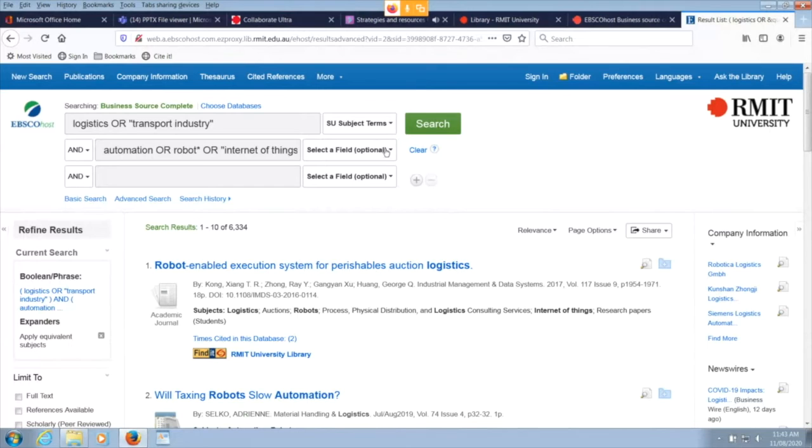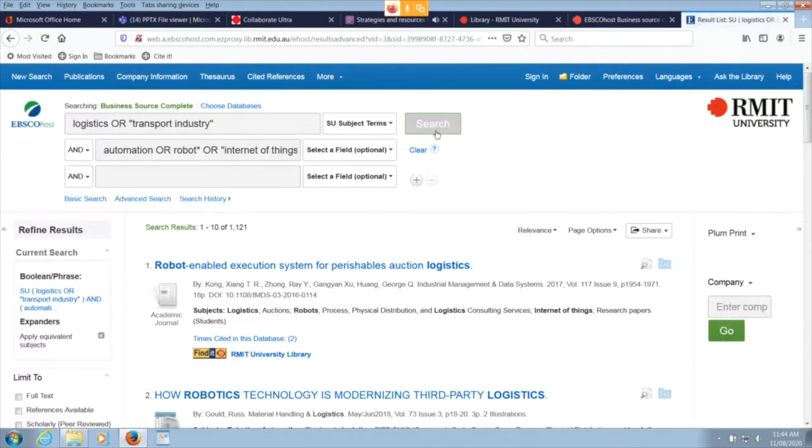Oh, there it is. Now you could do it for the second one as well, but when you're using this, you want to be a bit careful because there might be things that are relevant where the article isn't primarily about that. It might be about logistics, but it covers a range of things. So this is an option to be aware of, but just try it incrementally. Make one section subject. If you're still getting too many, you could try making the second one subject. So when I do that, it brings it down quite a lot to 1,121.